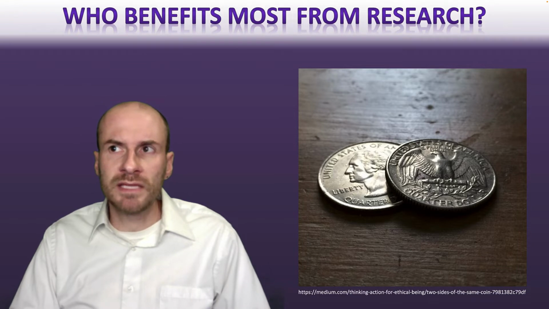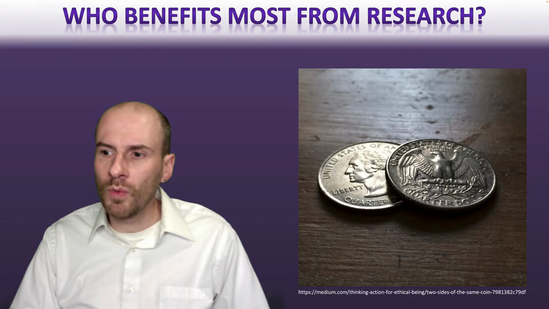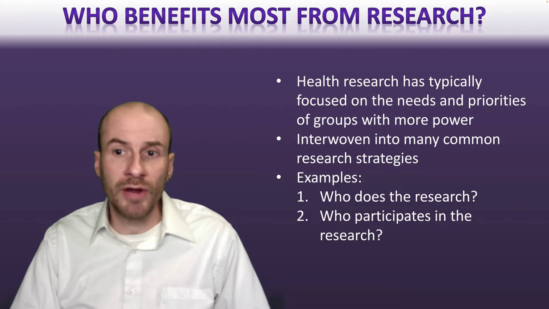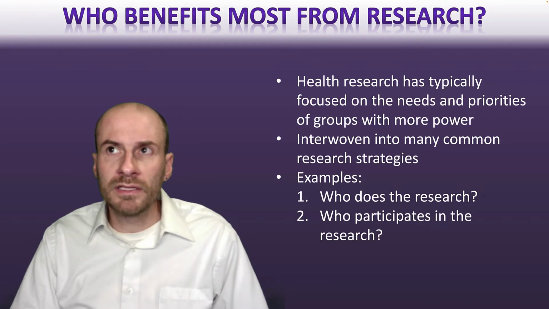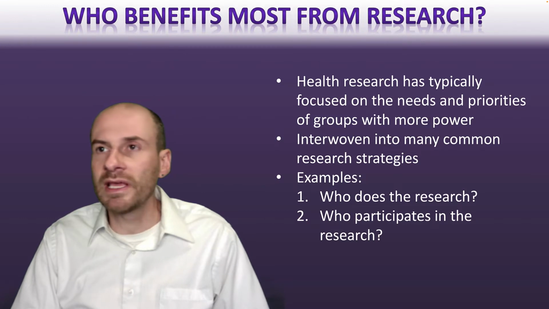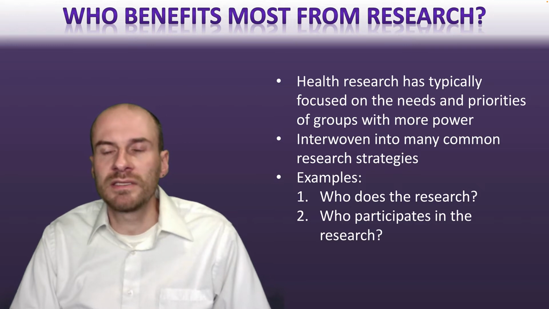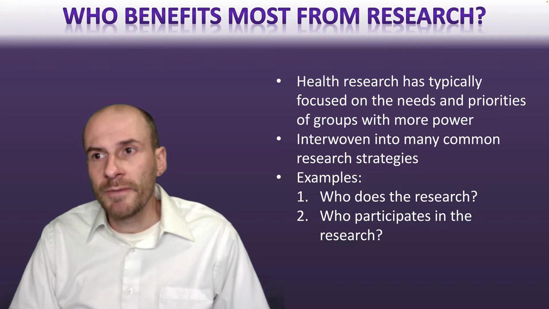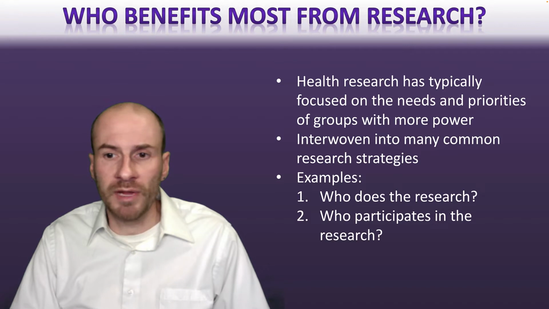And it really is based in the idea that we have a history when it comes to health research where different groups have typically had research really focus in on their needs and priorities, typically over the needs and priorities of other groups, right? And this is so common in research that it's almost embedded in common research strategies. It's in some cases even just expected in research. And this is something that really needs to change, right? We really need to think about how we're going to shift at a fundamental level how we do research in order to really change how this data is informing us.